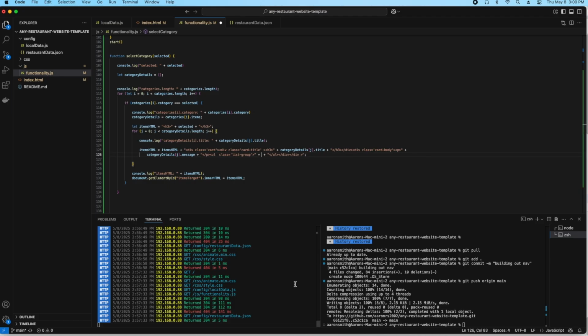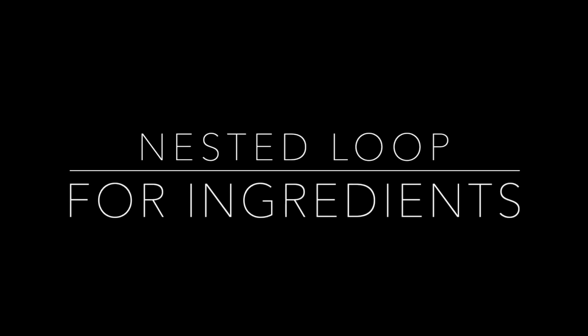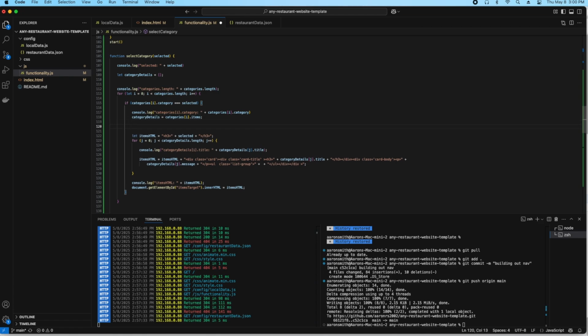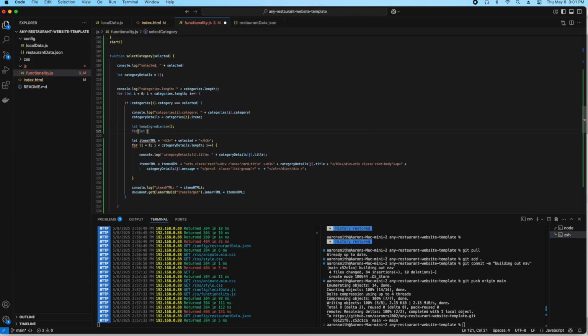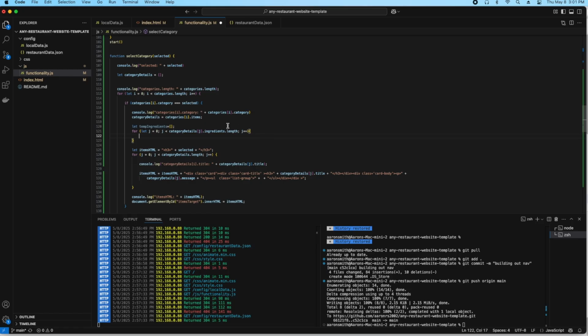And now that I know what's going on a little bit closer, let's go ahead and do that nested loop for the ingredients. And then we'll solve all this. So like I said, we're going to be doing a third nested loop. We've already used I as an iterator, and we've already used J as an iterator. So we're going to have to go even further. This one, the for loop thus far, is on the outside of that one. So we'll watch and see how we can kind of clean this up.